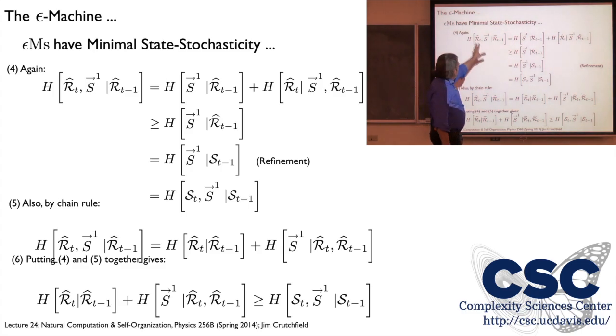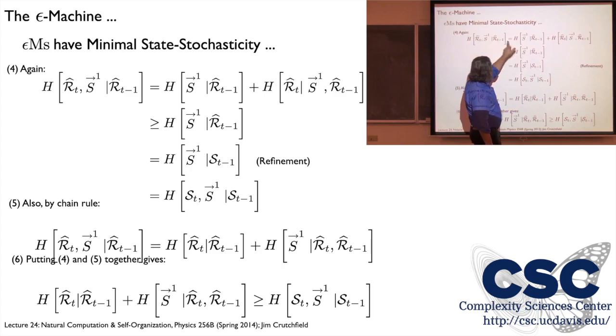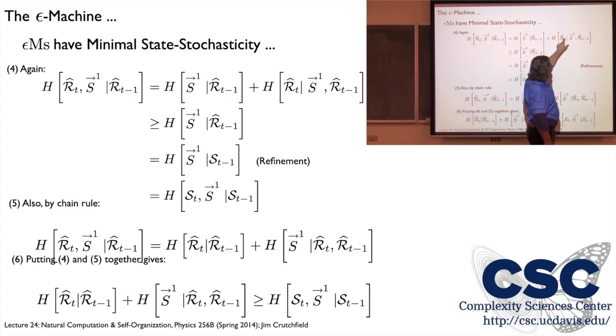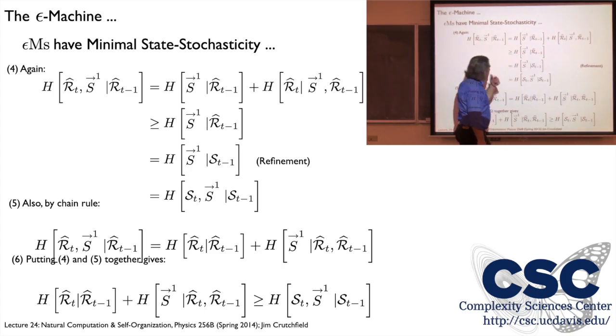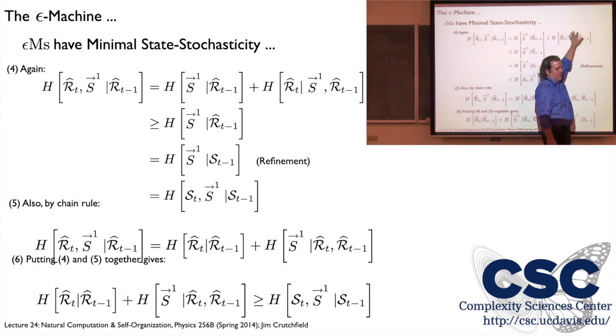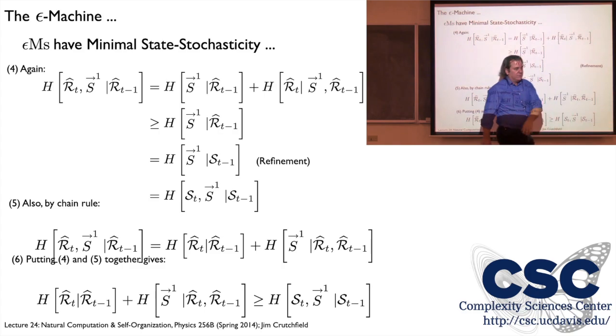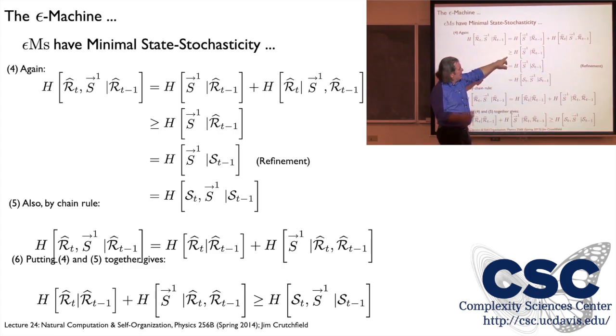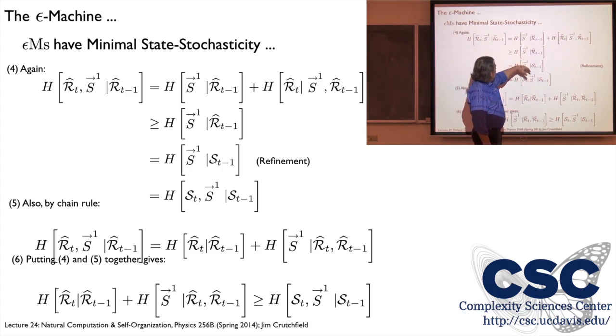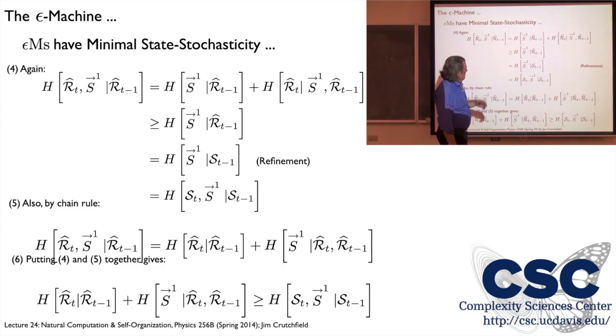And then we can do the same thing for this predictive rival we're looking at. Same kind of next symbol, next state, given previous state. I pull out the uncertainty in the next symbol and the uncertainty in the next state, given the symbol and the previous state. I know that this is 0 for the causal case. For the rival, it's a non-negative number, so I'll just throw it away. So I get this inequality here, that this is going to be less than that.